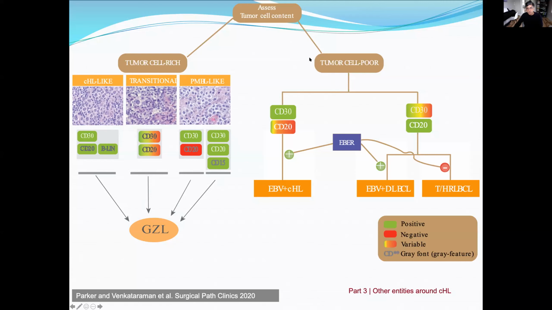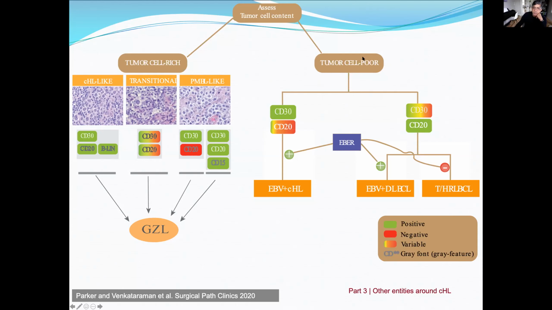And if it's tumor cell poor, don't try to entertain the diagnosis of gray zone lymphoma. More than half the time, people who make a diagnosis of tumor cell poor cases as gray zone are wrong. It will go to a second institution, and if it's an expert, they will not believe in gray zone lymphoma. There's been a study showing the tumor cell poor cases have a high likelihood of not being called gray zone on expert review.